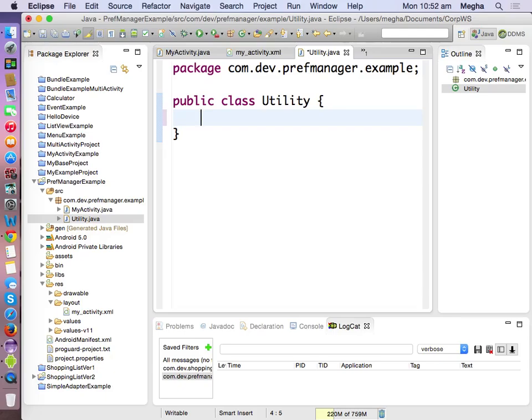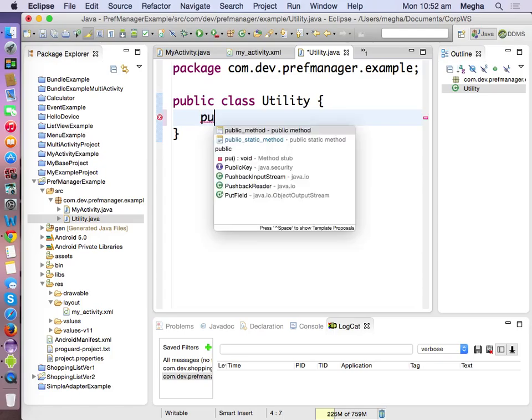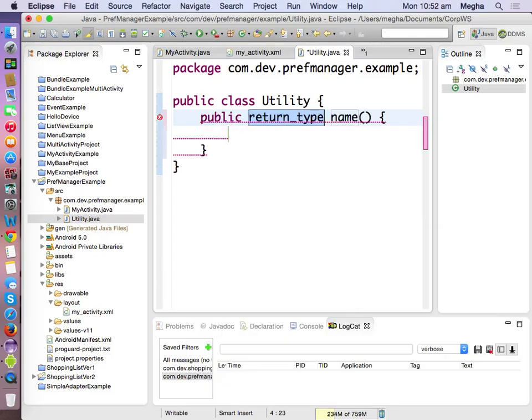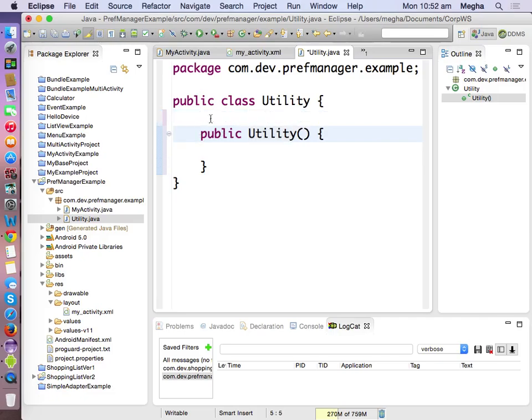You can make it a simple class with a constructor in place. A constructor, as we know, has the same name as your class and doesn't have any return value.